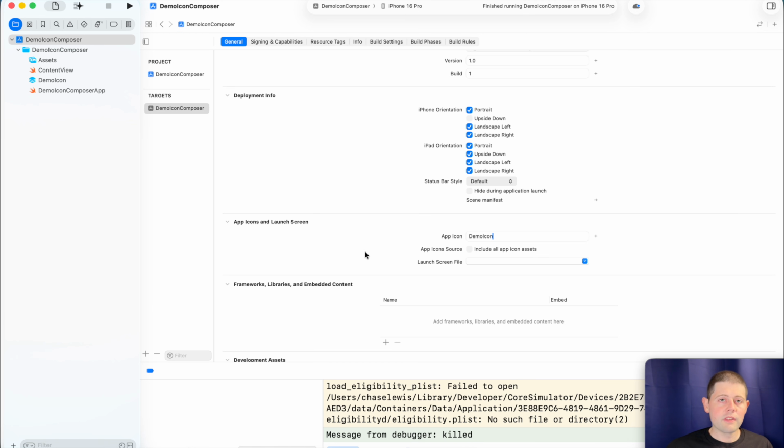Now if you've already run this project and you don't have an icon set up, or you're trying to change your app icon, or at least the way it looks, then in order to fix the caching, because there is some caching on the iOS device to try to help prevent it from doing unnecessary work, as it should, then you can go ahead and just long press on your app icon, delete it, and then just rerun your project on the same simulator, and that should give you your new icon. So let's go ahead and let's run our project and see how it looks.